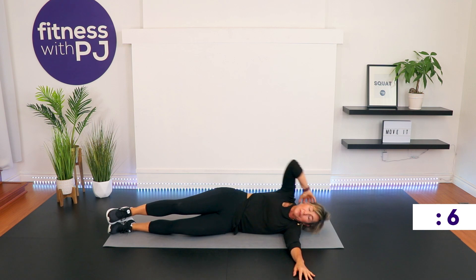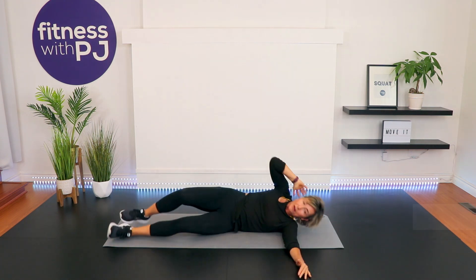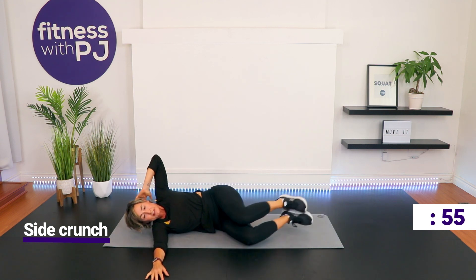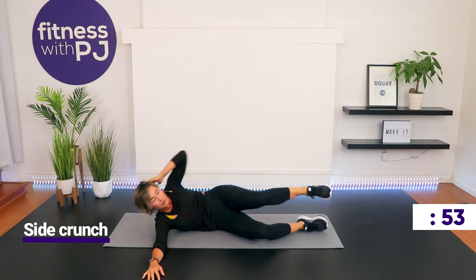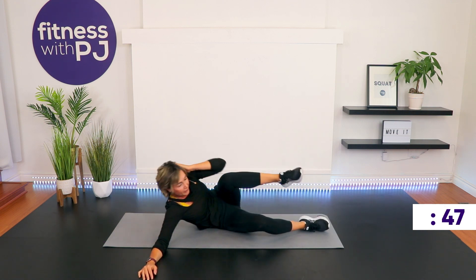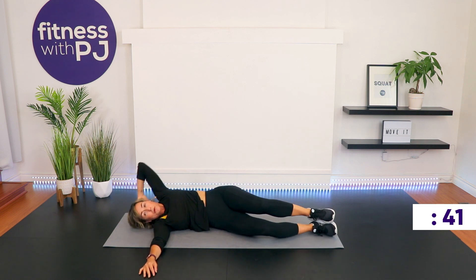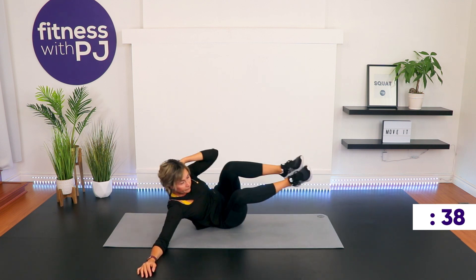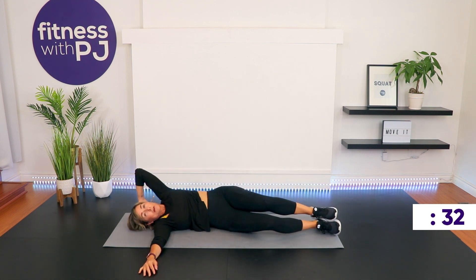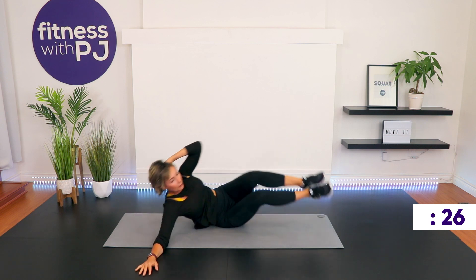One knee up, or both feet if you want to intensify it. Let's go to the other side. Bottom arm extended, palm down, lined up with the shoulder. Knees are bent and come up — rib to hip on this top side. Roll onto that glute a bit so you don't feel it into your hip bone. If you want to intensify it, add both legs up. Exhale as you lift up. If you still feel it on that hip on the top of your side, just roll back a bit so you're more on your glute.